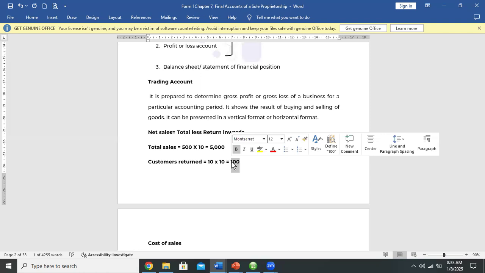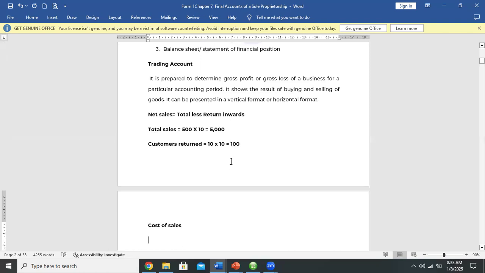Yes, please. Okay. So that's the first component in the trading account, your net sales. The second thing you have to look for is your cost of sales. And this cost of sales refers to all the costs you incurred to be able to sell the goods. And to calculate this cost of sales, you need some information, right? And we'll go through that information one by one. Please, are my professors very okay at this point before we continue on the cost of sales?